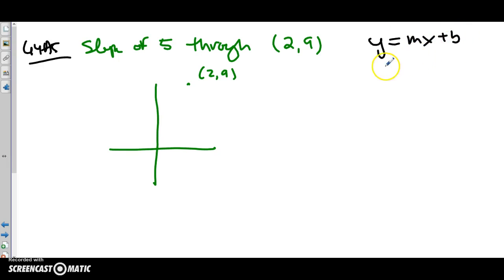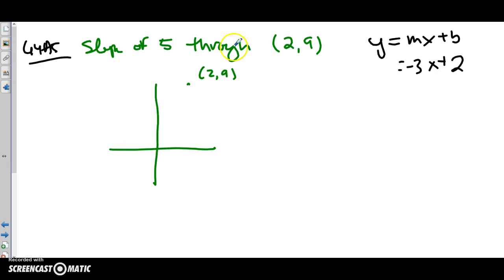So if I say, hey, guys, this goes through the point (0, 2) or has a y-intercept of 2 and has a slope of -3, then you're done. Very simple. Of course it's going to get harder than that. Sometimes we don't know one of these things, either m or b, and then we have to work our way through to figure out what m is and what b is. Sometimes we don't know either. But you'll be given a couple pieces of information.